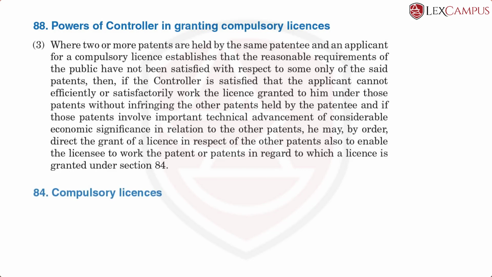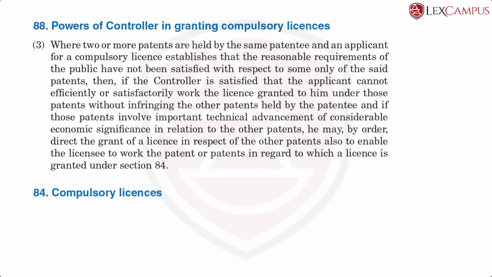under section 84. Now, assume that a license is granted under section 84 for a particular patent, but the applicant, who is now the compulsory licensee, who has the license, is not able to work that patent without infringing other patents of the patentee. So, let us understand this as a portfolio. There is one patent for which he has received a compulsory license, but now it appears to the controller that he cannot work that patent without infringing the other patents of the patentee in the portfolio, which means the applicant had only sought for a particular patent, but then later on it was found that by working that patent, other applications or other patents of the patentee could also be infringed.